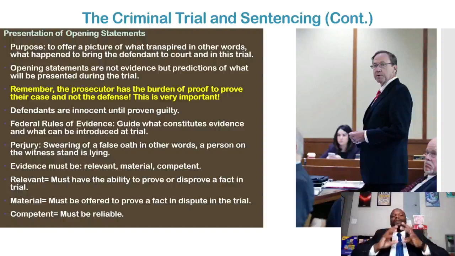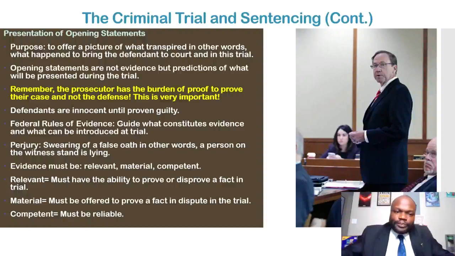So people don't understand that a defendant doesn't have to say anything. They are innocent until proven guilty. And yet, oftentimes, we equate silence or them not talking with guilt. And it's wrong. So, opening statements: the prosecutor and the defense offer opening statements on what the other side is going to show. It's not evidence, but it's a prediction of what will be presented at trial.